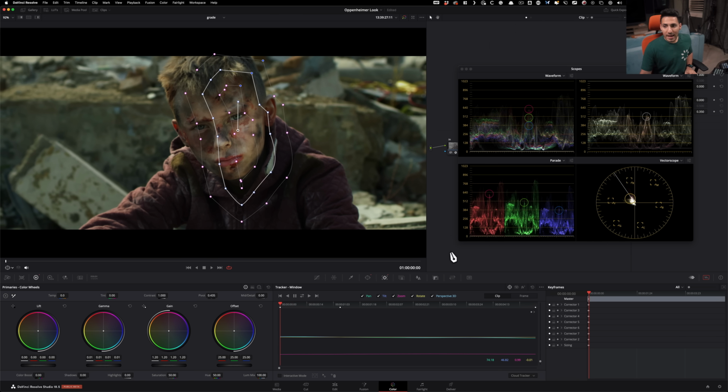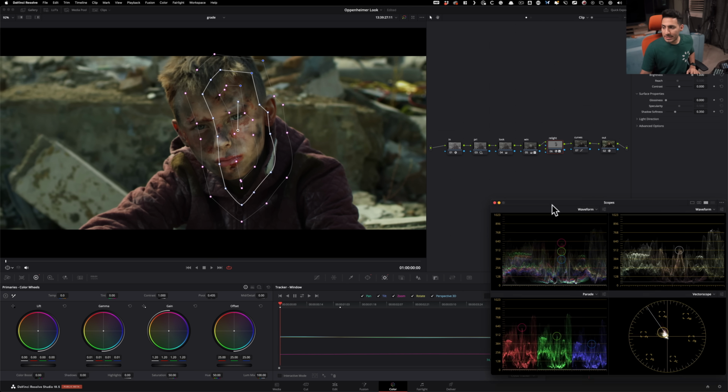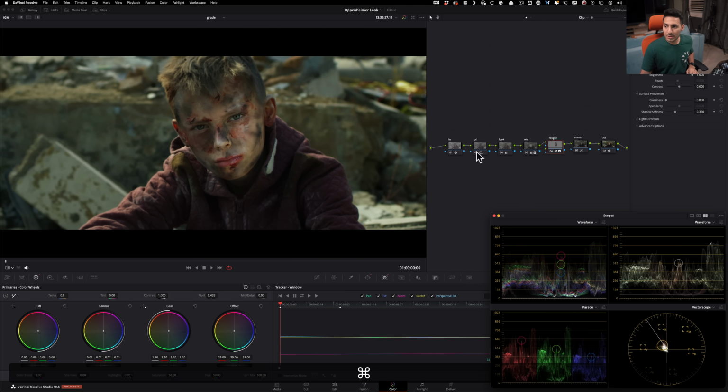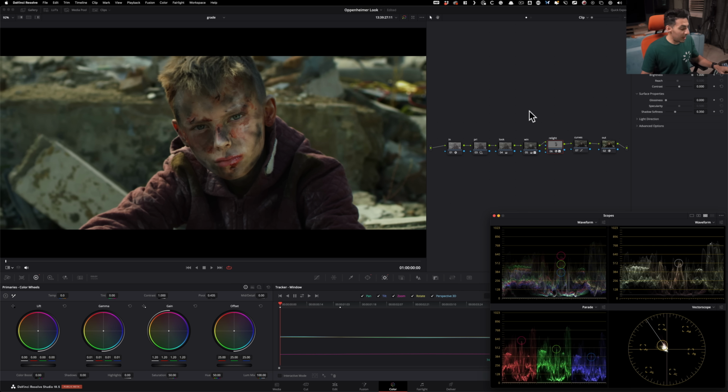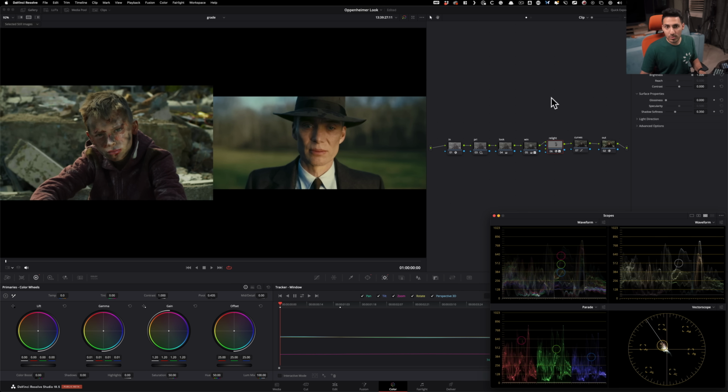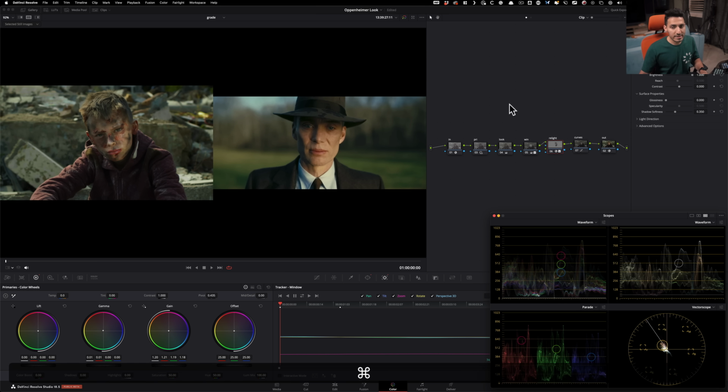All right, so now we're back to it. And what I'm gonna do is just click Command W so we can get rid of the window. And I'm gonna go back to the split mode so we can see what we're working with. And now what I wanna do is just go in my gamma and add that warmth. Probably do the same thing here. And if I do before and after, it's looking pretty good.